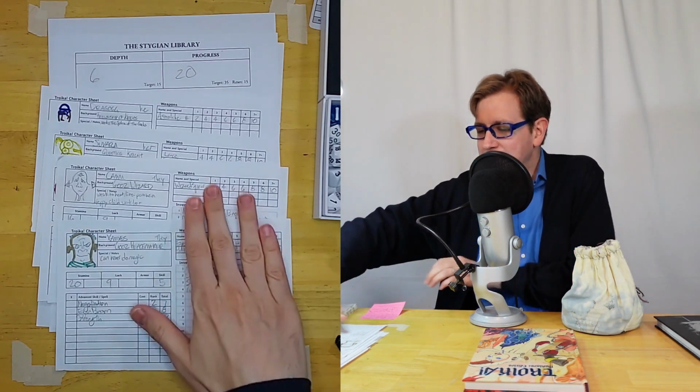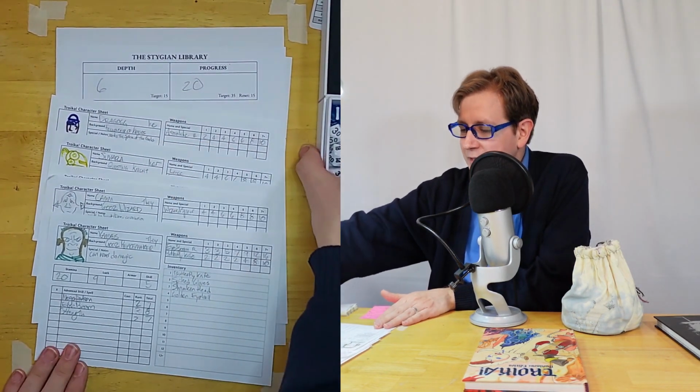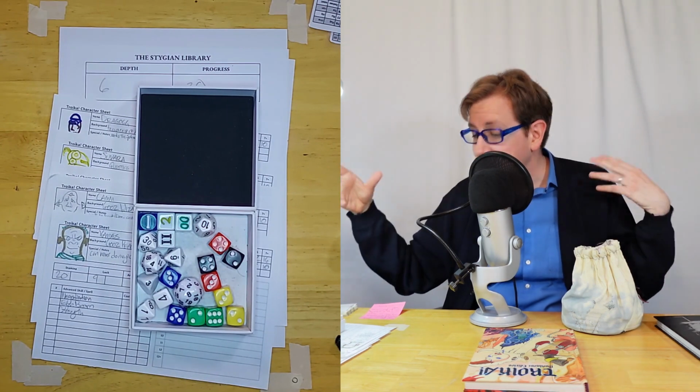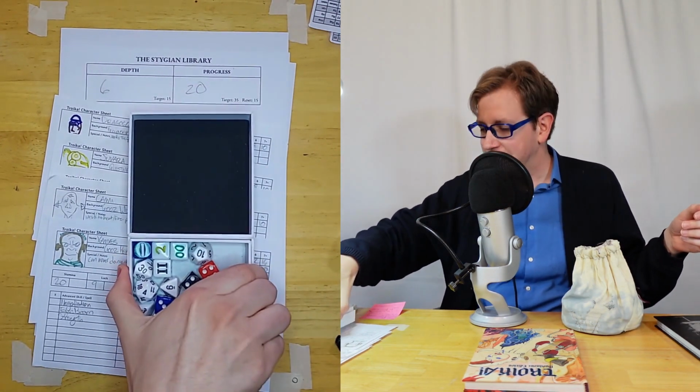Okay, so we've come to an impasse. How are we going to resolve this? Well, you know, Zamziz has negotiation, and that is what Zamziz does, is sort of a peacemaker negotiator. So I think Zamziz is going to try to see if we can find some common ground. So Zamziz is going to roll negotiation.